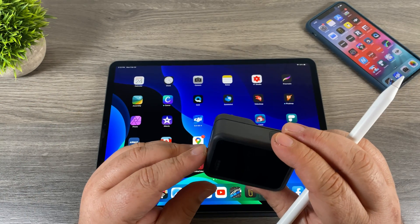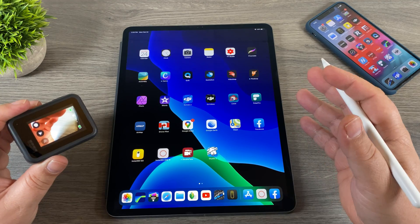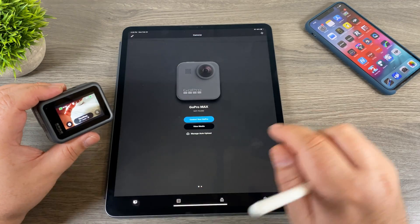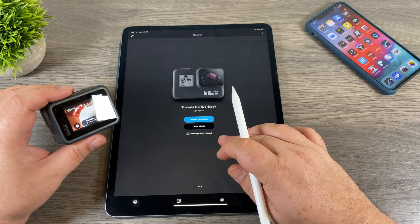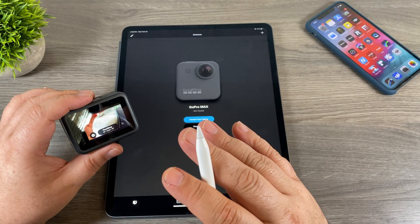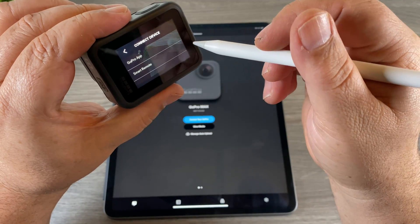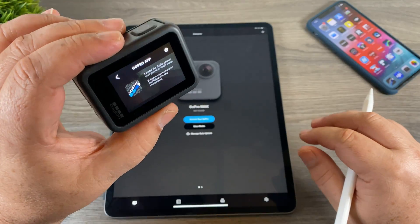Once you have it downloaded we're going to connect the GoPro Hero 8 Black to our device. The first thing we're going to do is power on our GoPro. We're going to bind the two together and this is something you only have to do once. I'm turning my iPad into portrait mode because the GoPro app launches in portrait mode. So I'm going to go ahead and launch the GoPro app. To connect the Hero 8 Black we're going to click the button in the bottom left-hand corner, which brings up a list of cameras currently connected. To add the Hero 8 Black we first have to put it into pairing mode: swipe down from the top, click on preferences, go to connections, then connect device, and select the GoPro app.